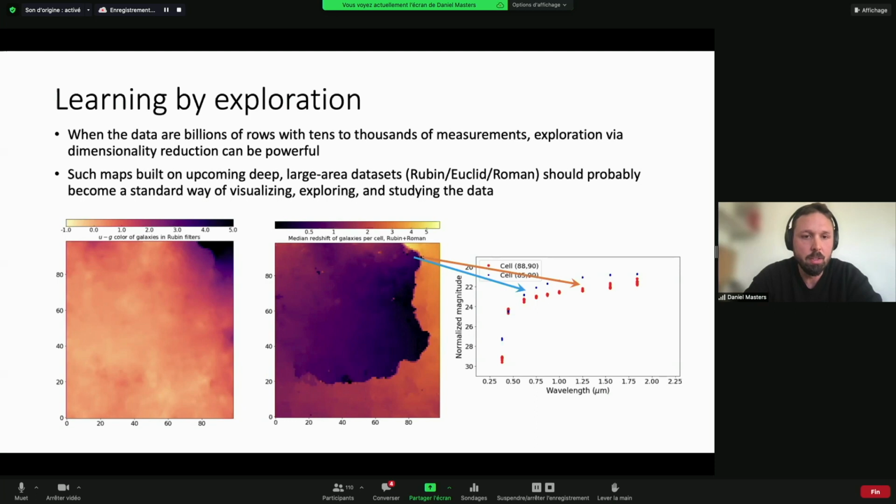And you can see that there's a region of very red galaxies in the upper right, the U-G color shown on the left there. And then if you look at the median redshift of galaxies assigned to each of those cells, you can see there's a really clear boundary that happens very quickly up in the upper right. And we would assume that's probably the Balmer-Lyman degeneracy, but then what we can do is just break out cells on either side of that boundary, which I'm showing in the plot on the right.